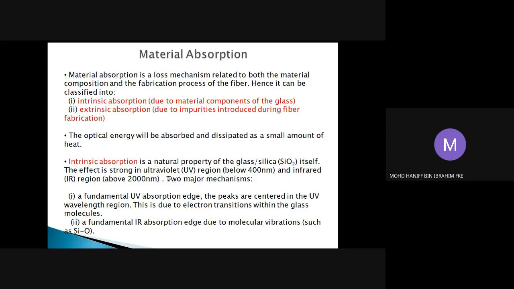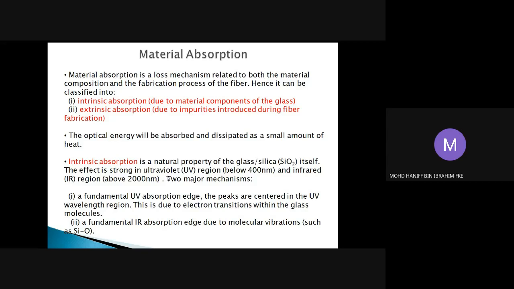We have learned about the light regions: you have the UV, the visible light, and the infrared region. All of these were covered in lecture 1 and 2. If you cannot recall this, my advice is to go back to lecture 1 and 2 to understand the region for the UV, the visible, and the infrared. Okay, so back to this discussion.